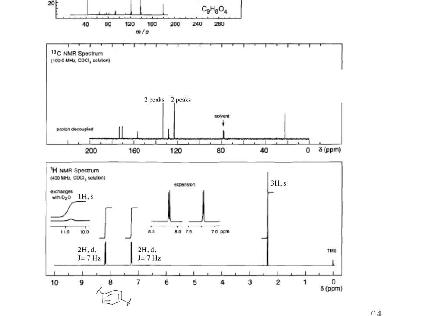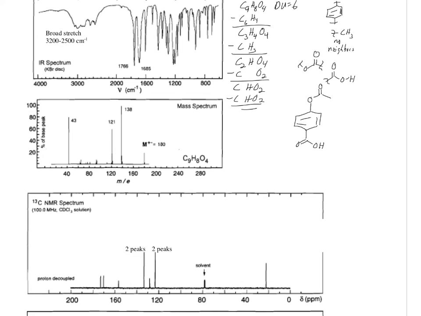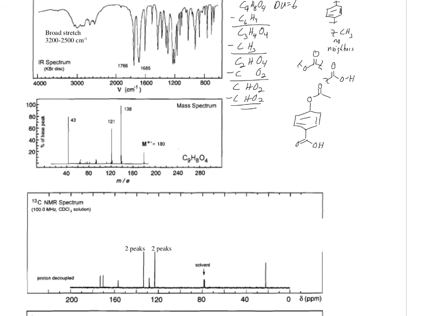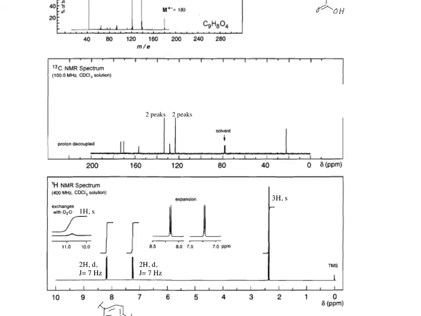Now I go to my NMR. What is this telling us? Well, this looks like an OH, right? 11.0, 1H, acid, exchanges with D2O. That tells me that's a carboxylic acid down there. So one of my first pieces, I would say, is a carboxylic acid. Good. Carboxylic acid. What else do we have here?